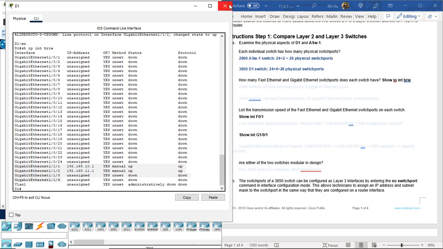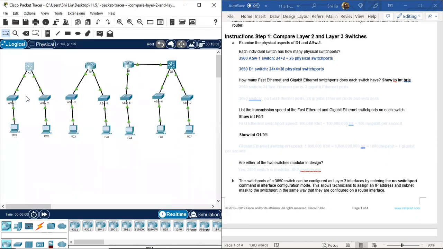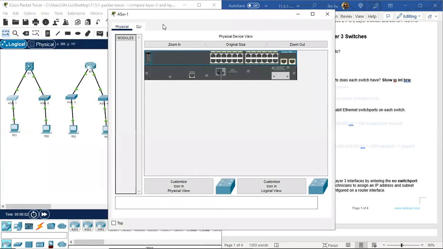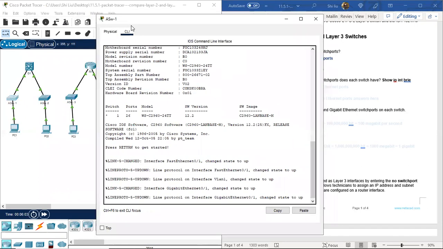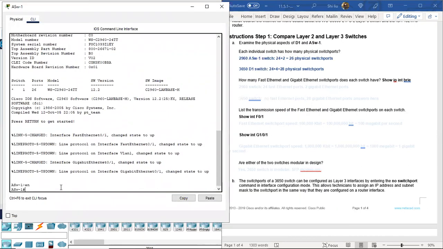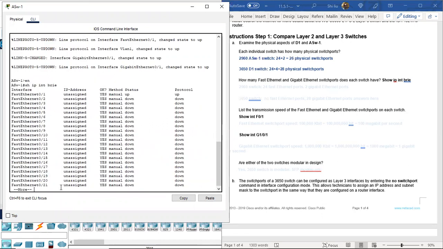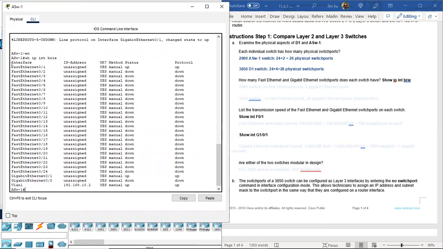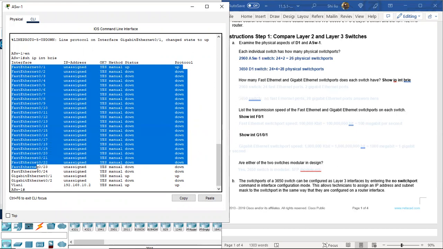And look at the access switch. Enable, show ip interface brief. On this Layer 2 switch, the 24 switch ports are Fast Ethernet.